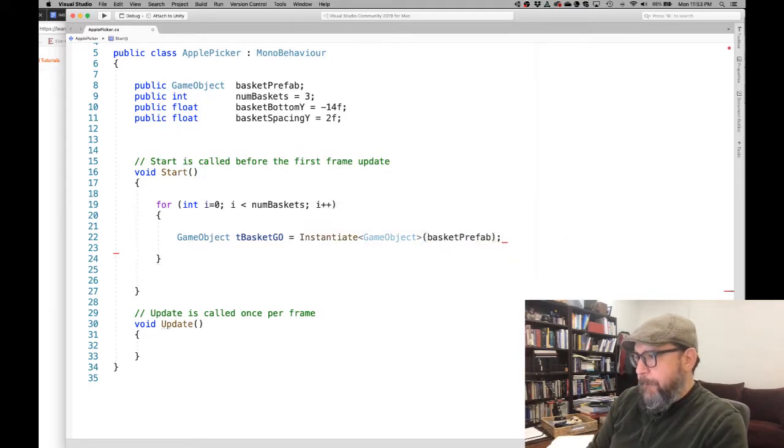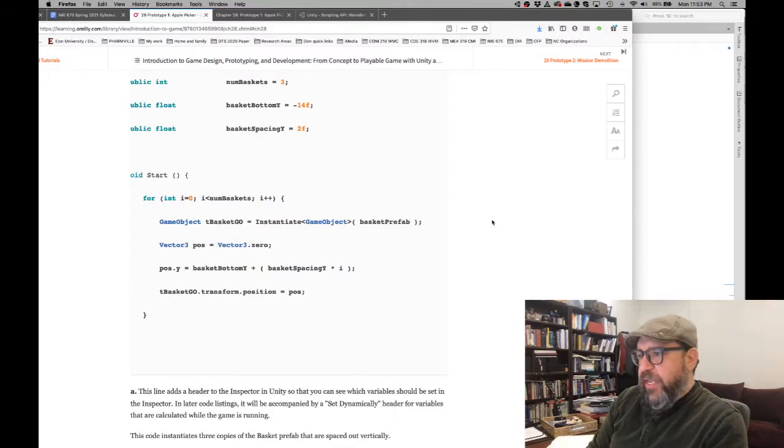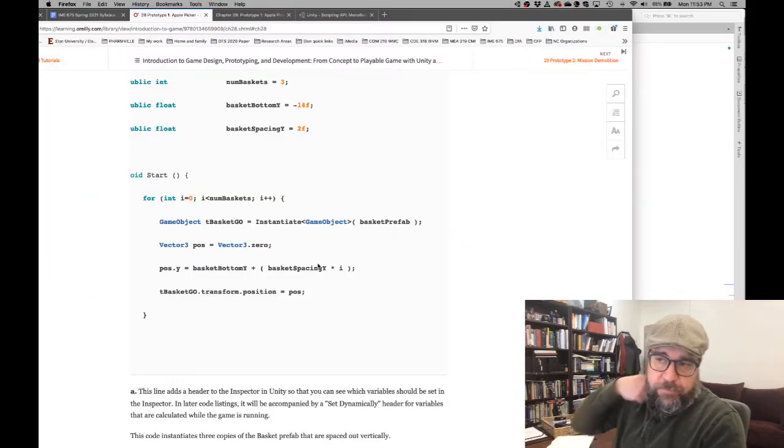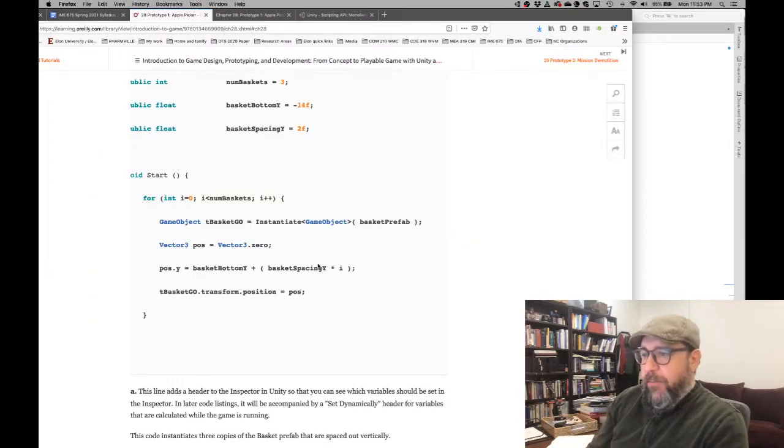Okay. Double checking. So Instantiate basketPrefab. All right. It's tBasketGO, GameObject.